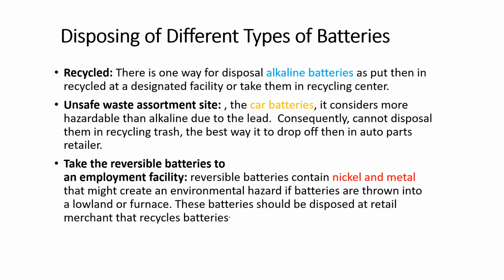We know there are different types of batteries, and according to their danger, some are non-hazardous batteries and some are hazardous batteries. So according to the nature of the batteries, we have to dispose of them accordingly. Each battery has information on the back side, mentioning don't throw in the garbage, or throw into the recycle bin or some other sites.